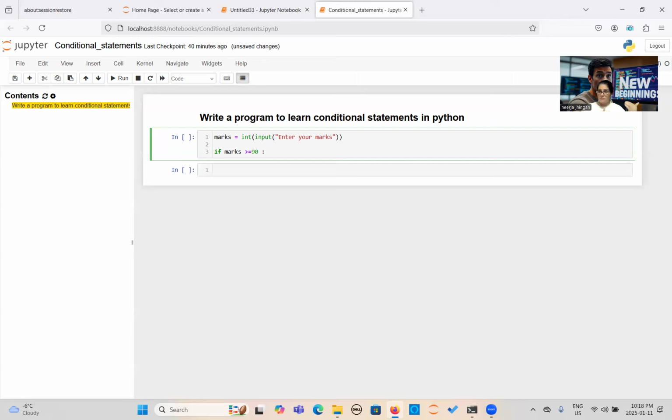If condition, then colon. Here you need to take care of one thing, the conditional operators. Yesterday you did the basic mathematical operators, which are not conditional operators. These are called conditional operators in Python.